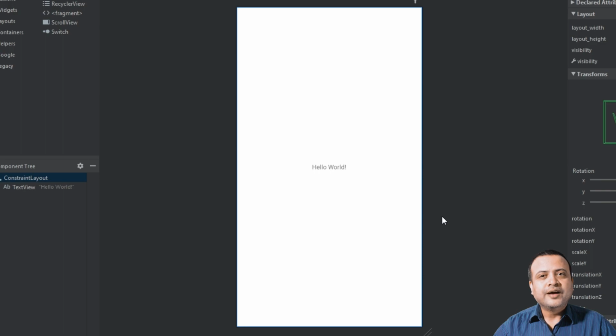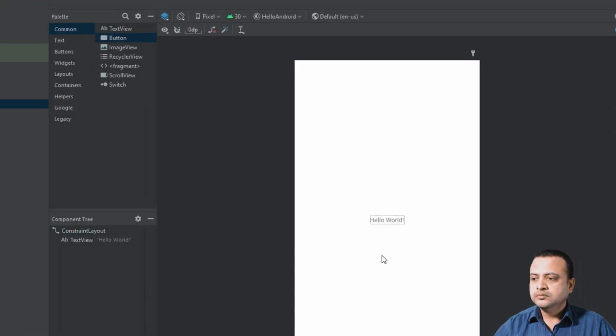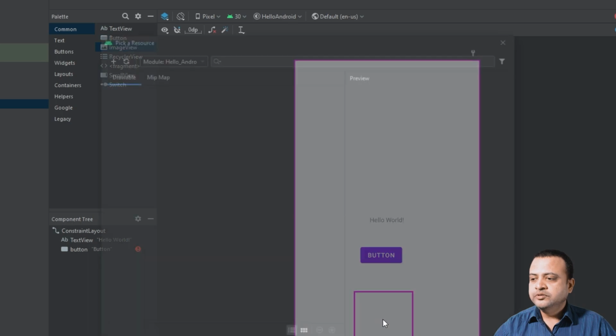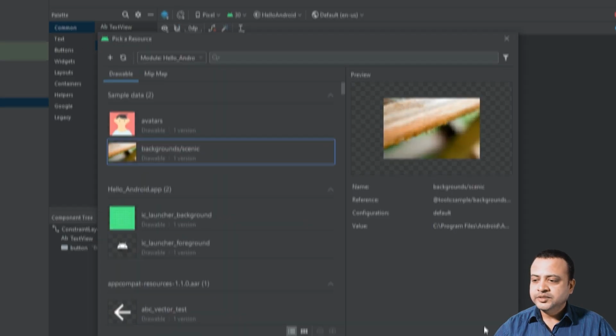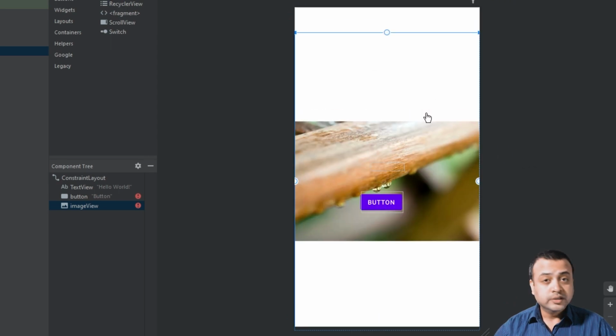This is that part of Android Studio where you can drag and drop stuff into your application to create a layout. Here you can add a new button, add an image view. You can even select images from Android Studio or add your own custom images. I will teach you how to work with this, but for now just know that these things can be done in Android Studio and these things will come very soon.